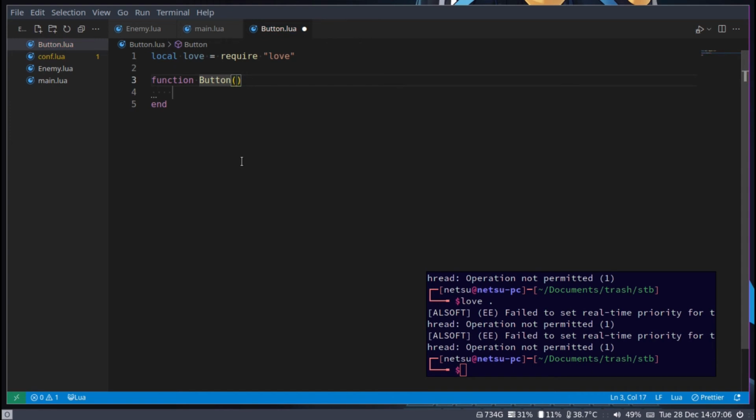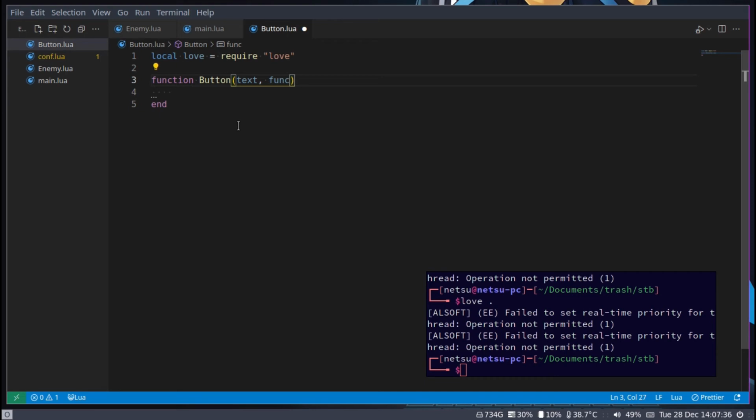Now we want quite a few things. We're not going to mess around with too many things just yet, but I can tell you from the bat, our button will probably have text on it, and we probably want to set the text when we create the button, so something like text. And we also need to be able to execute a function, so func, because when we click the button, it should be able to do something, and this func we pass in is what it should be able to do.